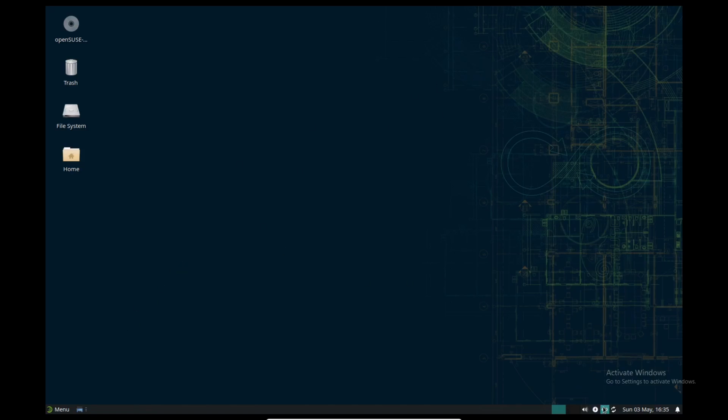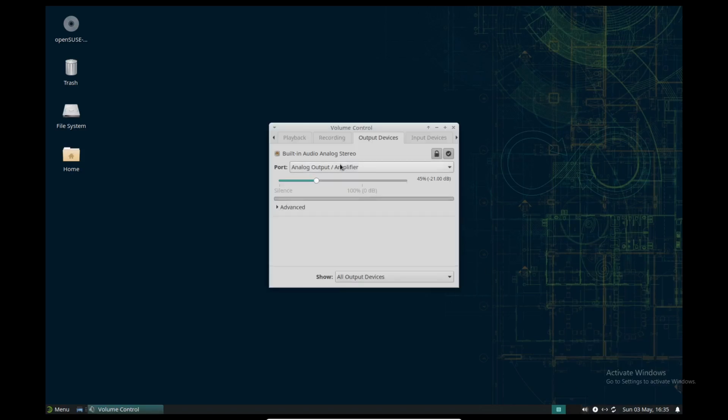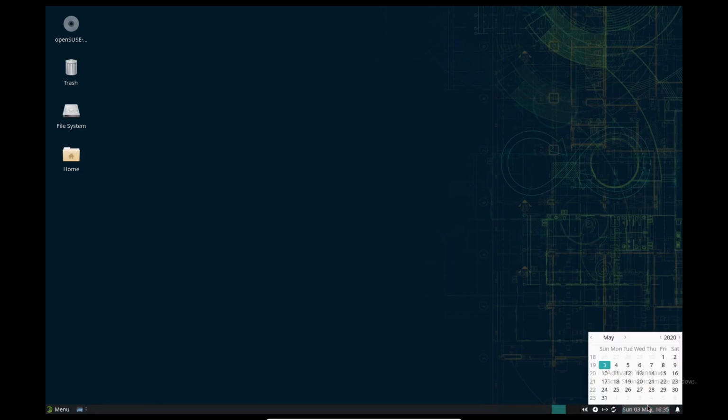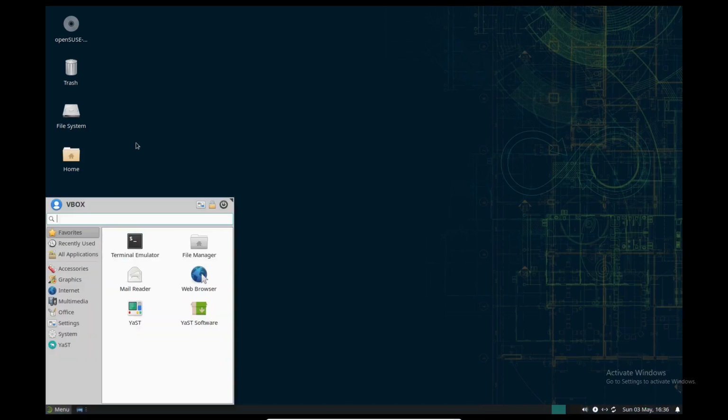First impressions, I like it a lot. As you can see, you've got your network, updates, power, audio, so that's cool. Set your mic, and you can set a whole lot of stuff. It's really good. Of course it's using military time, which I do not like, but it has a little calendar up here, so that's cool. And you can set up Do Not Disturb for your notification settings.